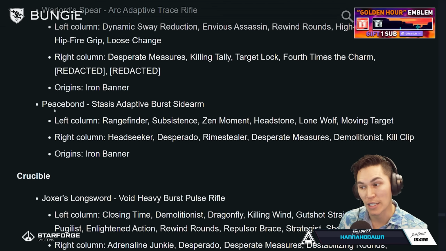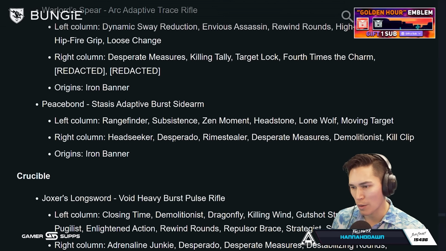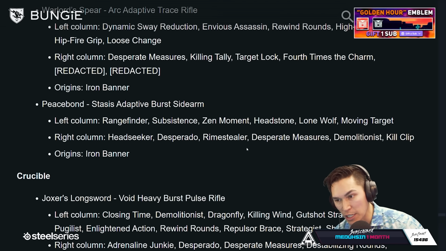Peace Bond. Oh, that's a good little sidearm. Stasis Adaptive Burst Sidearm. Left column: rangefinder, subsistence, zen moment, headstone, lone wolf, moving target. Right column: head seeker, desperado, rhyme stealer, desperate measures, demolitionist, kill clip, origin traits, Iron Banner. That's a really good sidearm. No lie, fellas. That's great, especially this roll, dude.